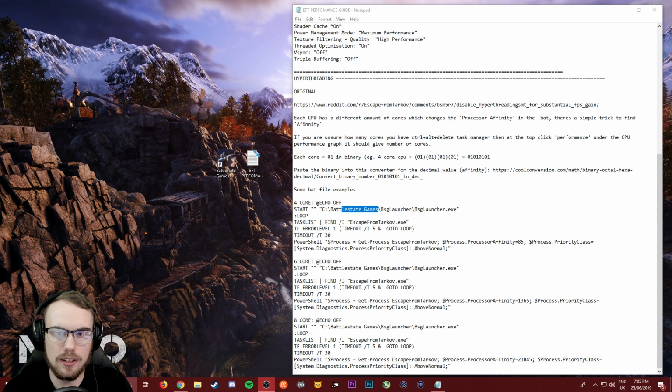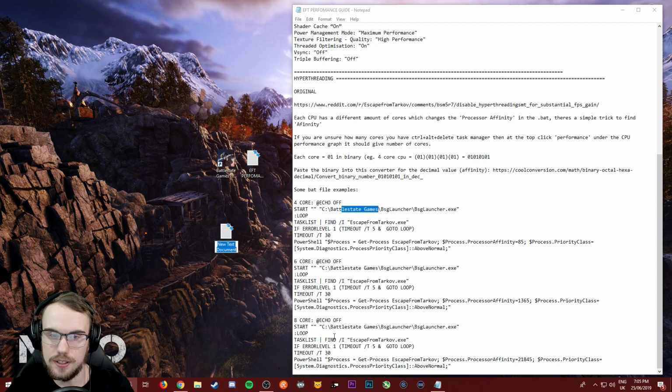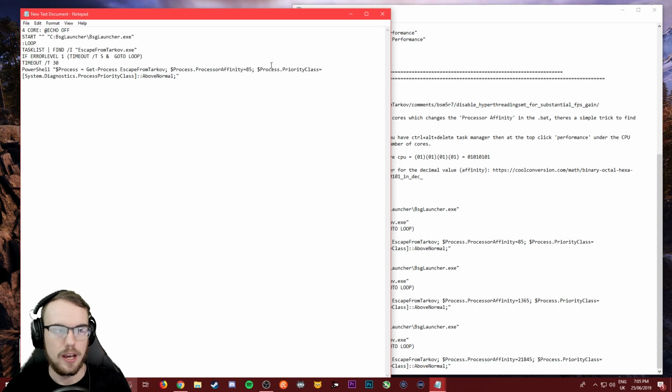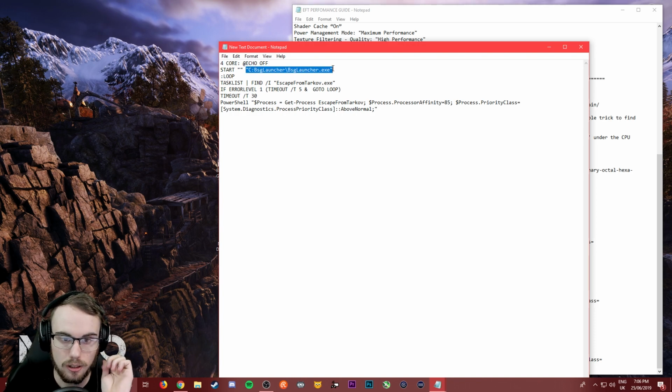Creating one of these bat files is actually incredibly easy. All you have to do is right click, then go New, then down to Text Document. In your text document, you're going to find one of the descriptions down below that suits the cores in your CPU, and then you're just going to paste it into the text document. Now, mine's a little bit different here. So for my start, I have BsgLauncher.exe. For some of you, it may be Battlestate Games, BsgLauncher.exe. You just have to make sure that you have the right amount of cores, the right directory to where your BsgLauncher is located, and also your right processor affinity, which I just covered.